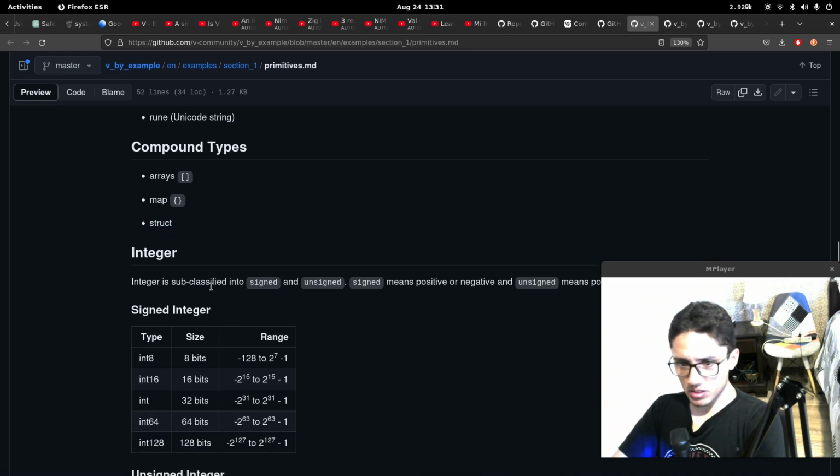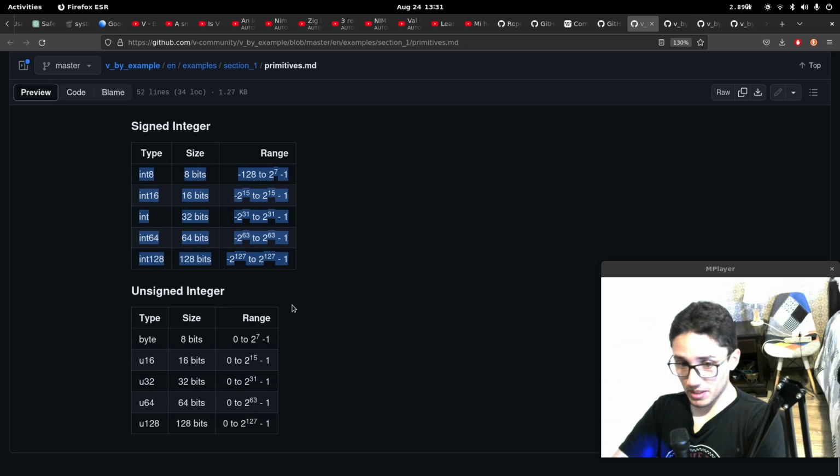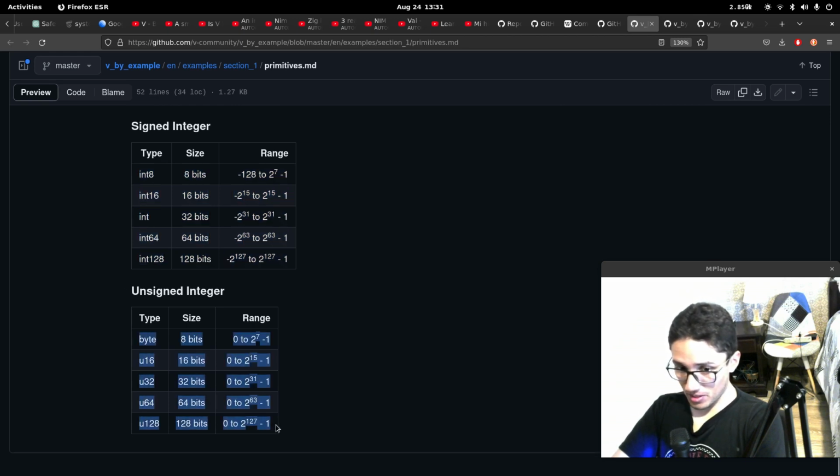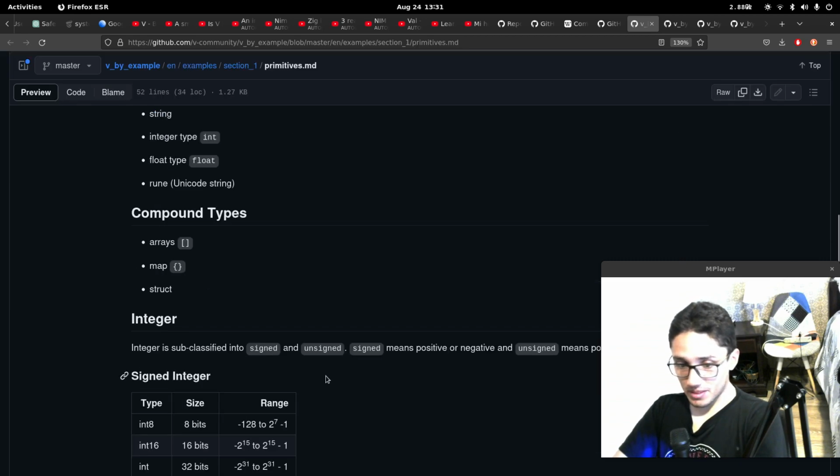Integer is classified into signed and unsigned. I like these names, as you may know from my C programming, because I create macros with these names. Well, I go to 64, but here we have even more than that, which is great. So yeah, primitives, it's kind of cool.